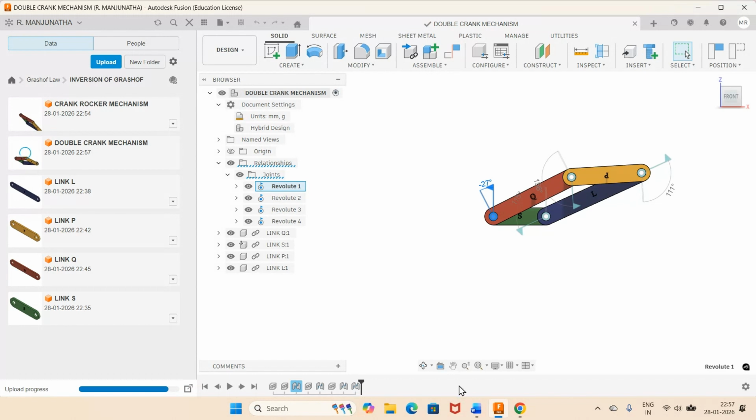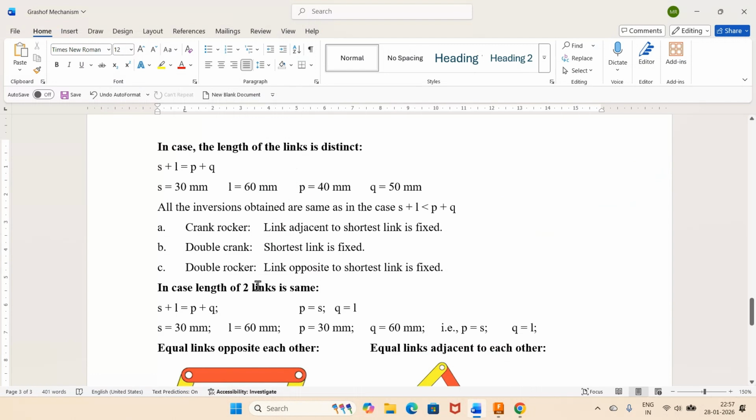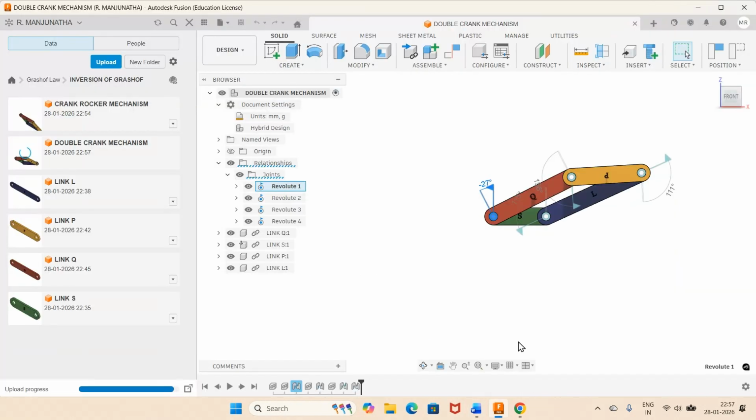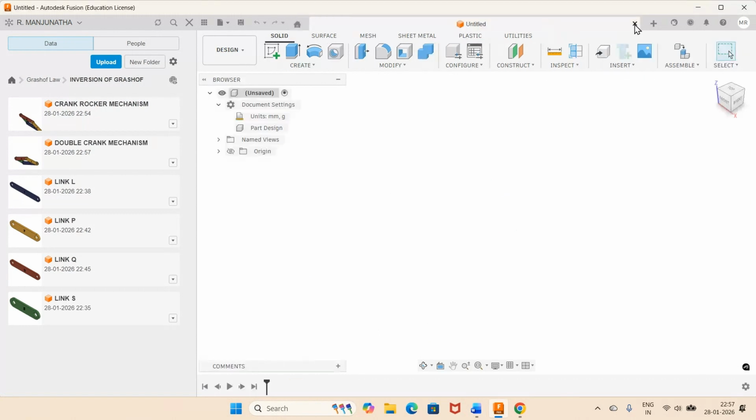Now the next thing is we have the third part, where the link opposite to the shortest link is fixed. Okay, now we have this. Now I will just close this. Then I will open the crank rocker mechanism and I will just open this.